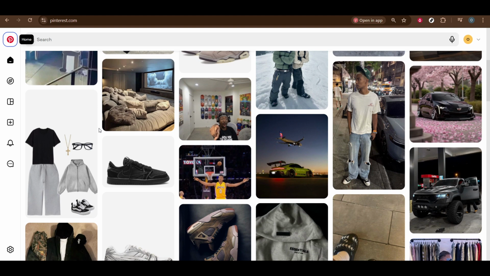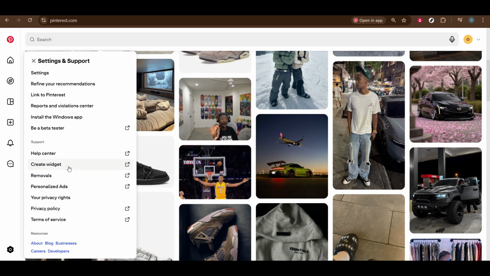Look toward the upper right corner of the screen for the menu that contains your account tools. It may appear as your profile picture, a down arrow, or a label that says Settings and Support. Click that to open the menu. If your screen size is small, this menu can be tucked behind an icon. Expand it so you can see the full list of options. From that menu, choose Settings.